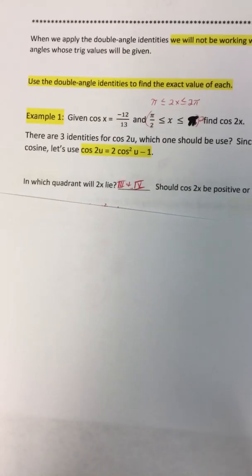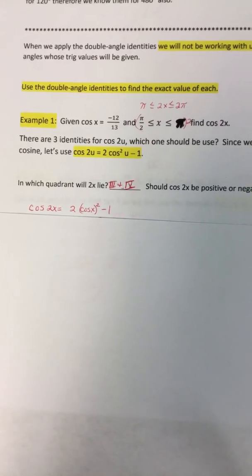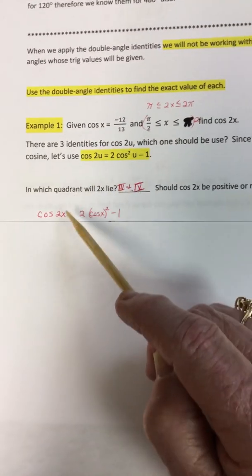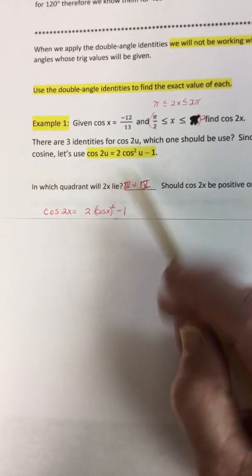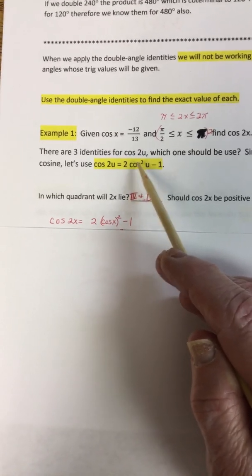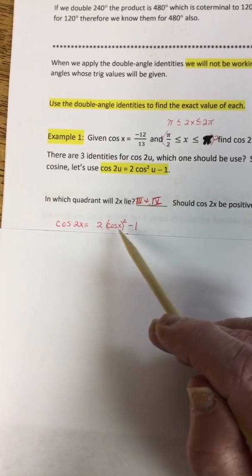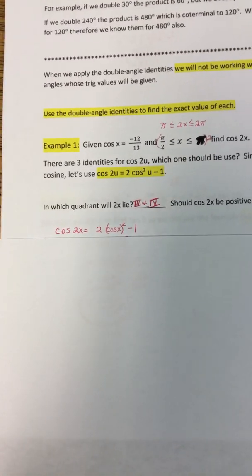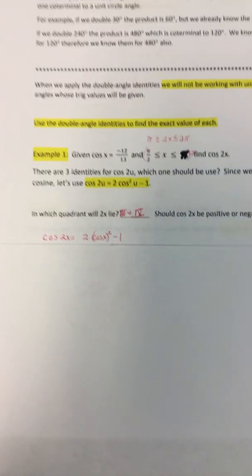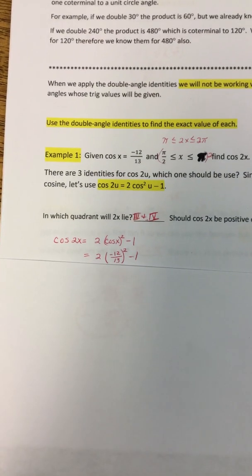Now here's where I start losing some people, but please pay attention. I'm taking this formula and replacing u with x. And that square on that means take the cosine value and square it. So I've written it this way in my problem just to help everybody understand. I'm going to take that cosine value and square it. So at this point, it's just substitution.